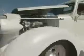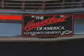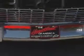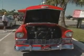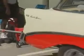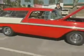Well, I really like that truck, but then my eye fell on a beautiful 1956 Chevrolet Nomad. Don't see a lot of these. Nomads are rare collector items, huh? They are, yes. How long have you had this one? We've had it for 5 years now. All right. Did you restore it? Did everything but the paint. No kidding. What was it like when you found it? No engine, no transmission. Interior was kind of raggy.